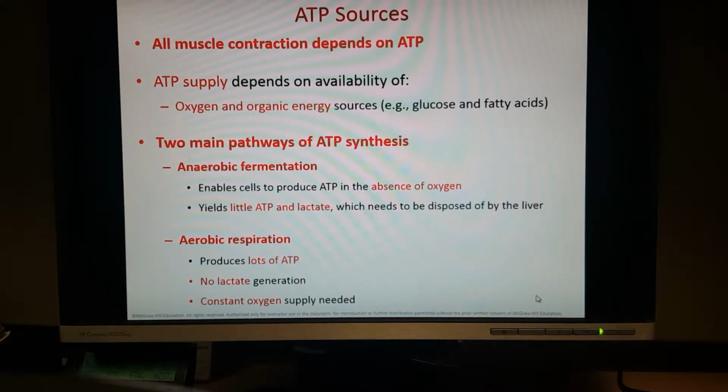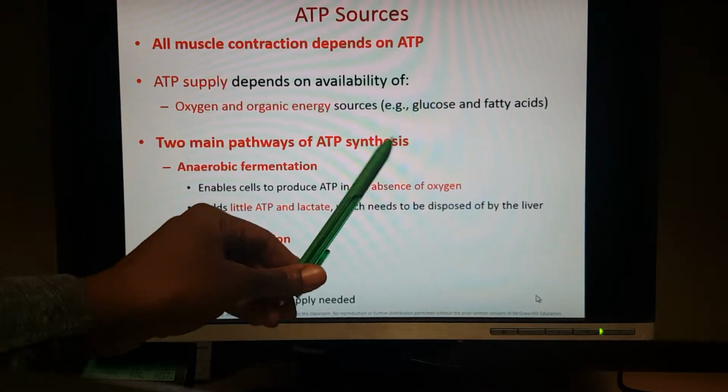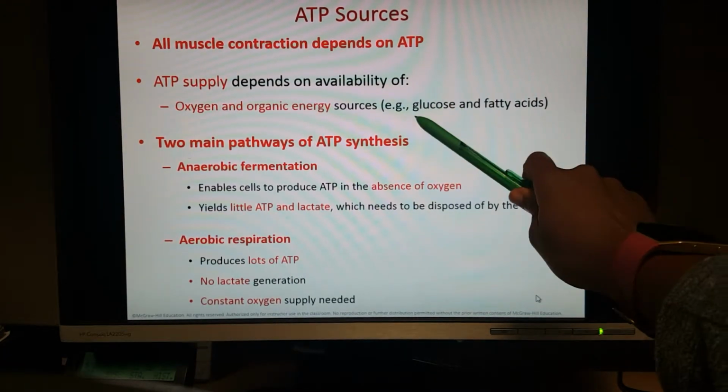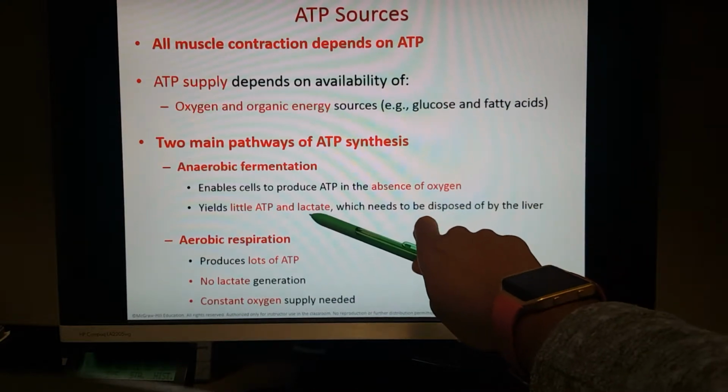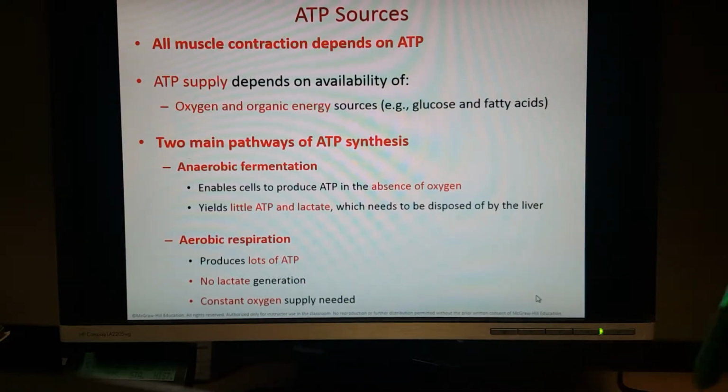So there's two pathways for making ATP based on the level of oxygen. So if there is an absence of oxygen, your cells are still able to make ATP through a process called anaerobic fermentation. There's only a little ATP made, actually only 2 molecules of ATP, and one of your intermediate molecules, starting for example from glucose, goes from pyruvate, which is that intermediate molecule, fermented into lactate.